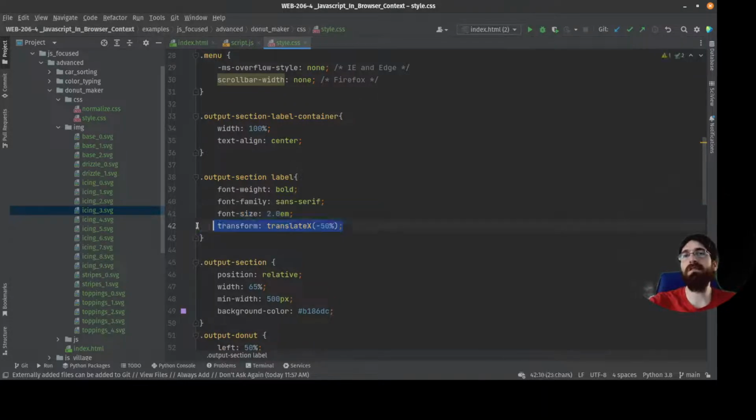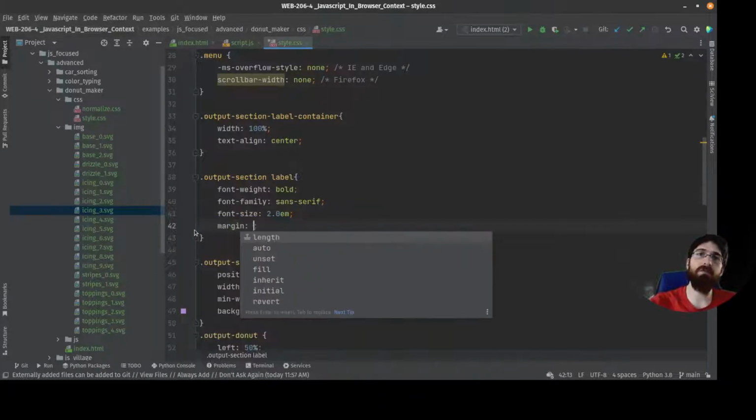Oh, could we have done margin auto if we gave it a width?